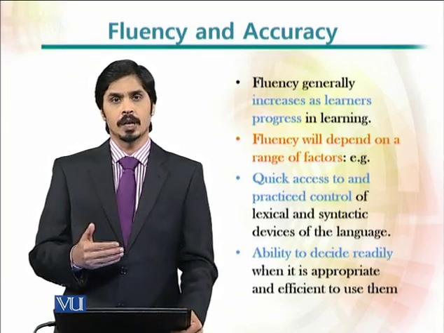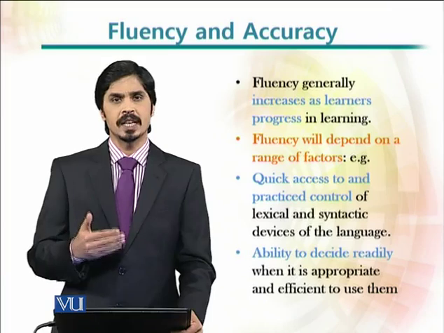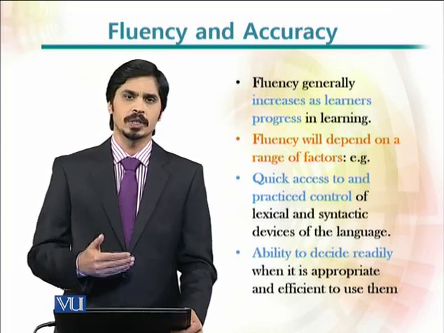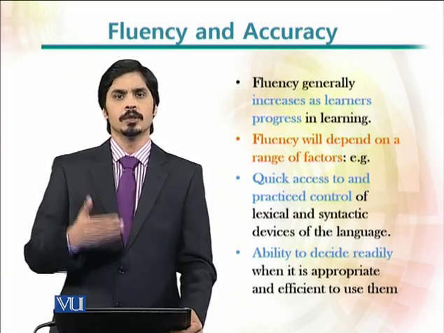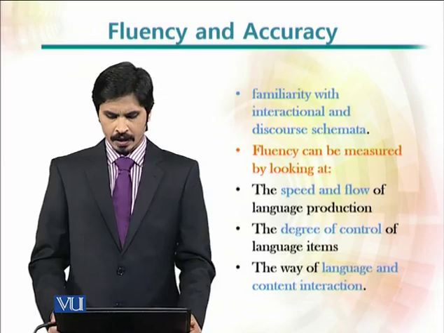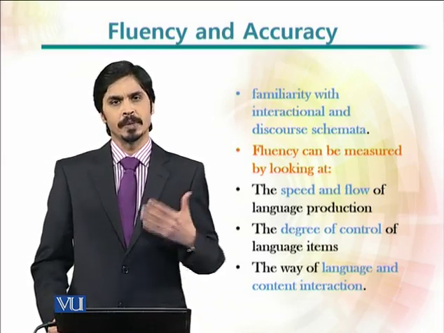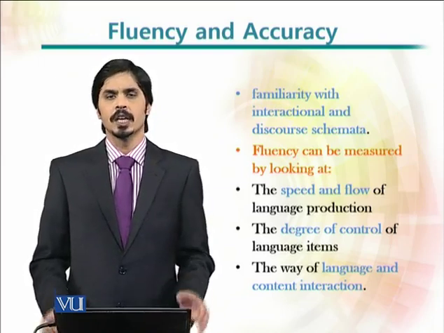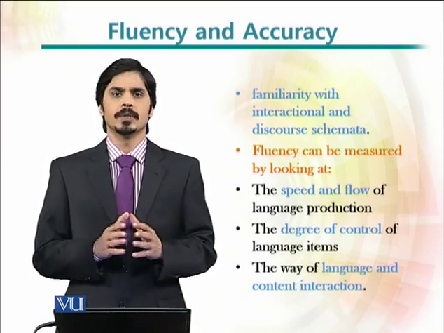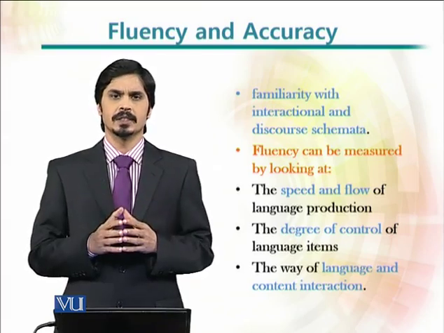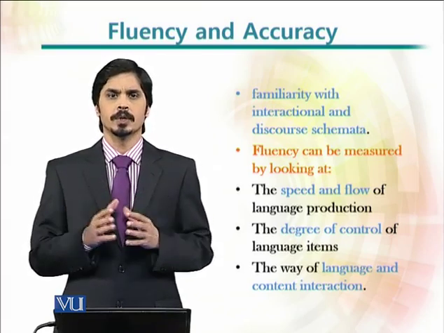Then a learner should also have the ability to decide readily and quickly which expression would be appropriate, which linguistic form would be appropriate to convey the meaning which is there in his mind. He should also have a familiarity with the interactional norms of the target language, because without them there could be some possible communication or pragmatic failures in the overall communication process.